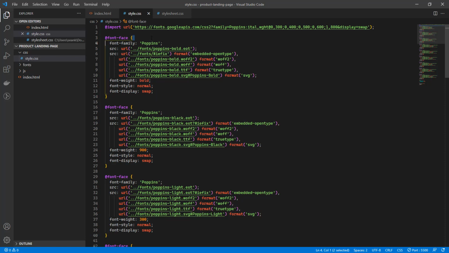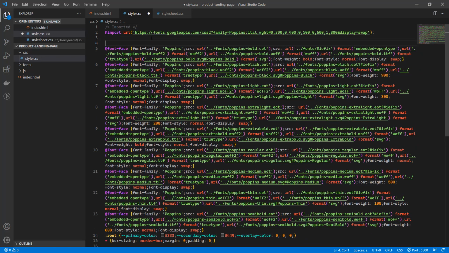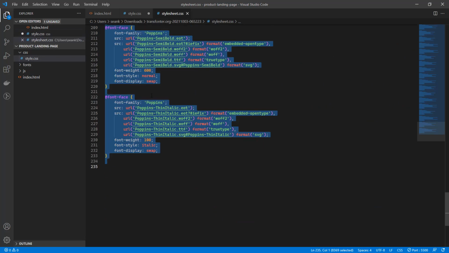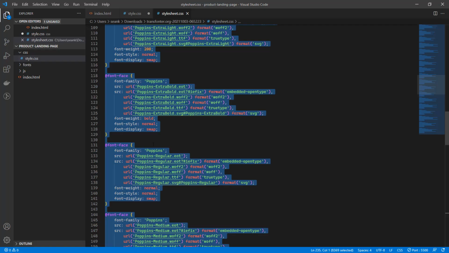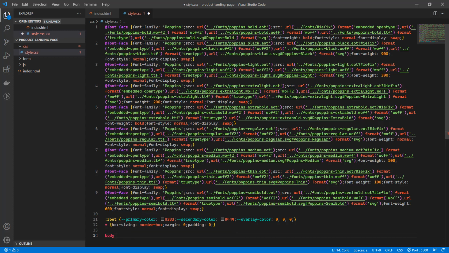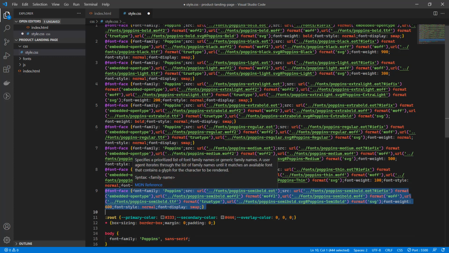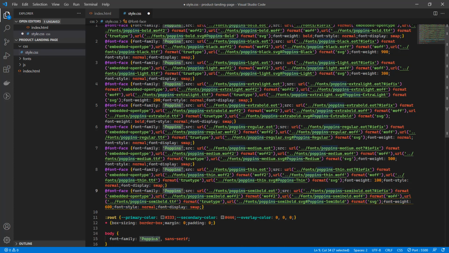What I'm going to do is body, font family. So this font family is coming from here. If we change any name here, we have to use the same name here. So this is our font family's name.